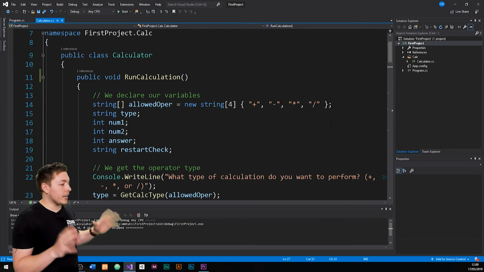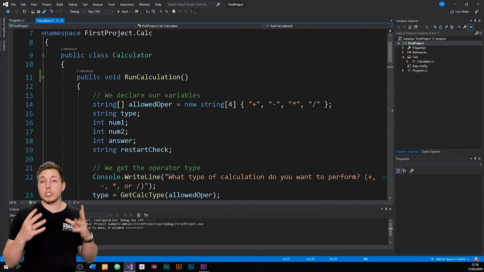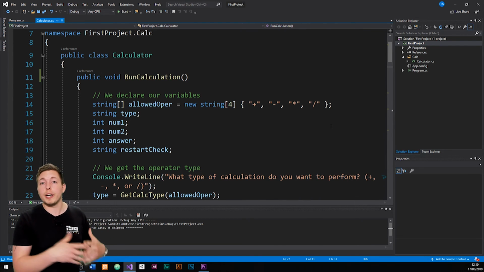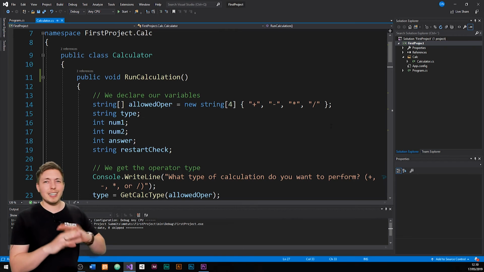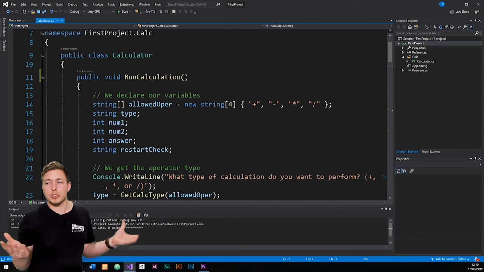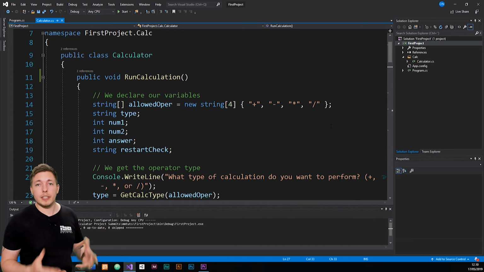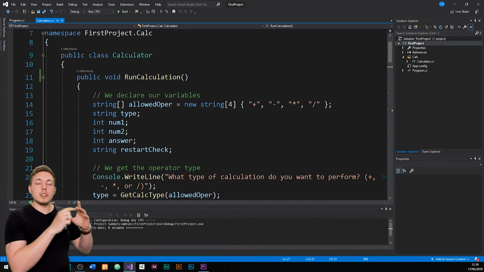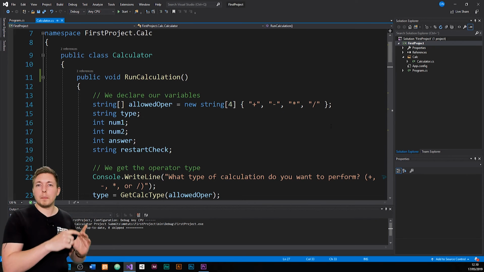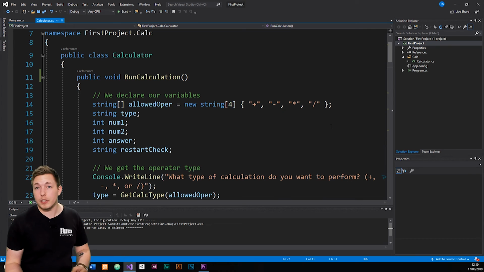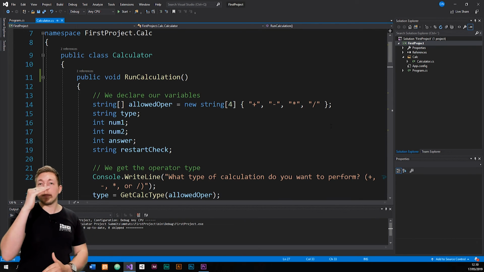This is all the code that I have in order to perform my calculation inside this main method here. And again, like I said, you want to take the different functionalities and split them up into different methods or functions or whatever programming language you might be using. It's like that in all the different programming languages. You want to make sure that each little task you have gets split up into a different method, because it's much cleaner just to call on a method than it is to have everything inside one method.